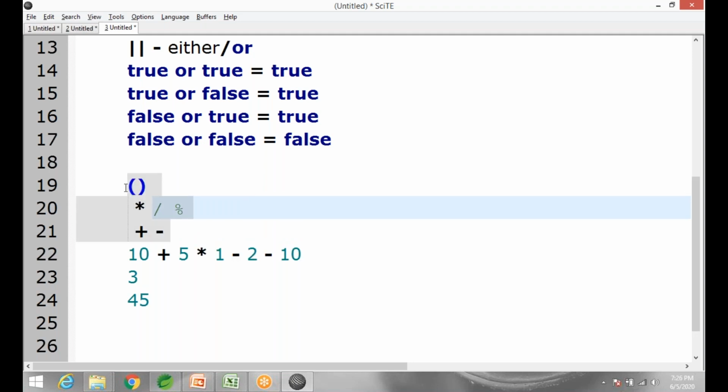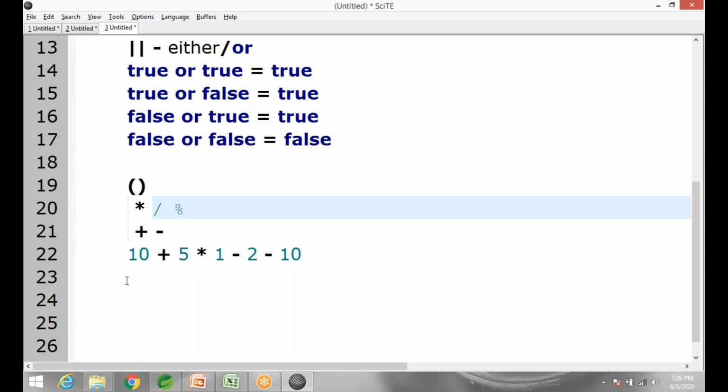If this is the preference, in this expression, which is the first one that will be solved? Multiplication. Do we have any brackets here? No. So in the next highest list, we have multiplication, division, modulus. We do have multiplication, right? Yes.